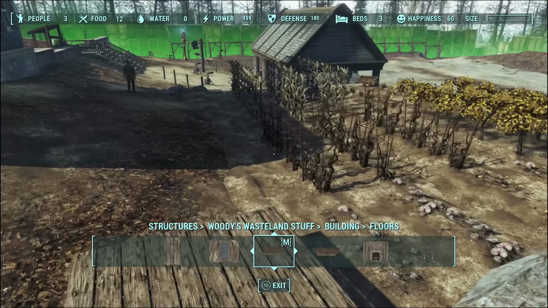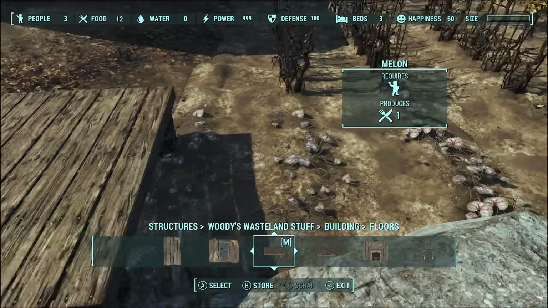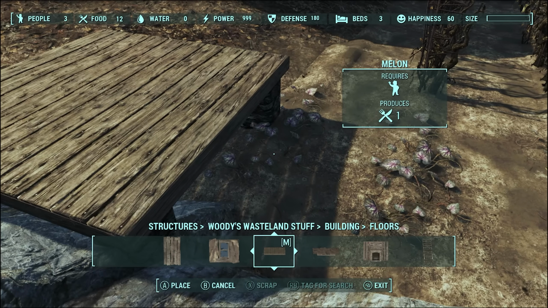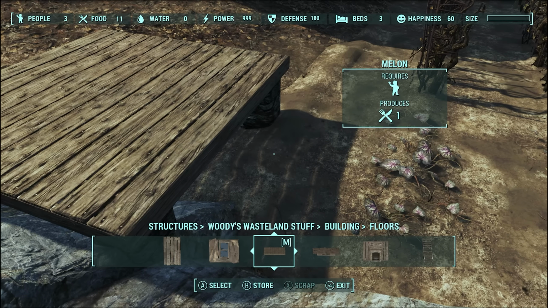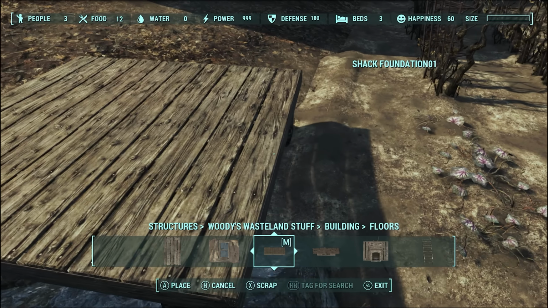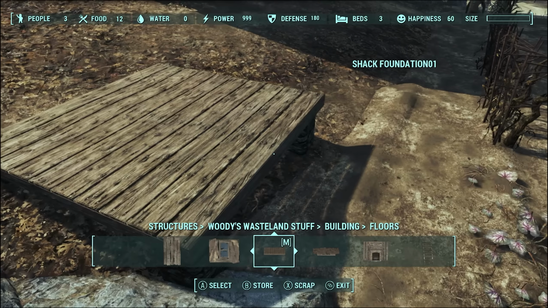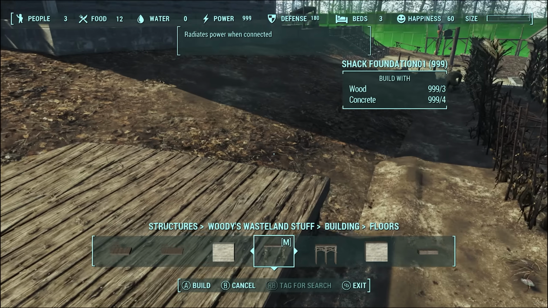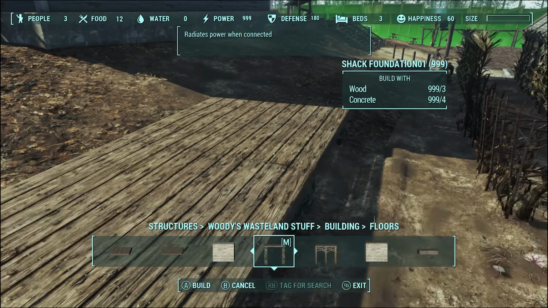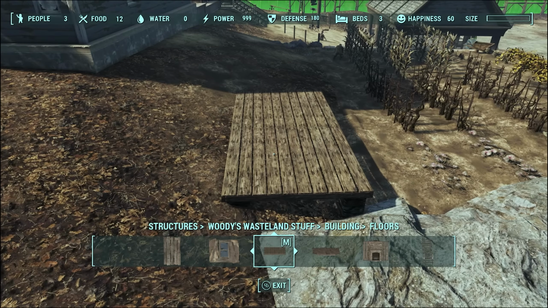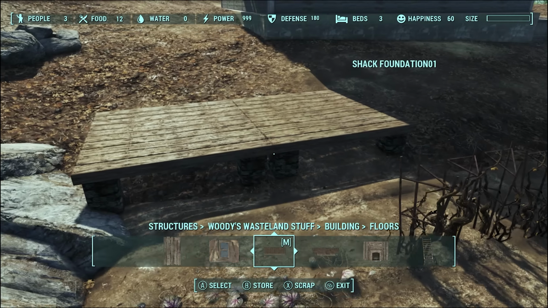Forgot I had gourds or whatever there. You know what, let's take those out. Melons. Oh, I have to store them. Alright, let's back this off just a little bit. Come on up here. Nice. Give you a little friend, like so. I don't know if we need to go that big, but we're going to start with that.